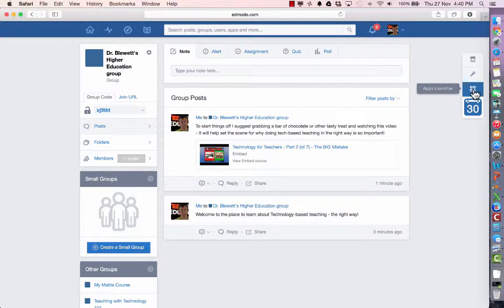Now, it is important that you are signed up with a teacher's account. If you don't have a teacher's account, you won't see all of these options. However, if you have got a student's account, students will be able to see the apps that you have installed for their course. So let's start with the store at the top.